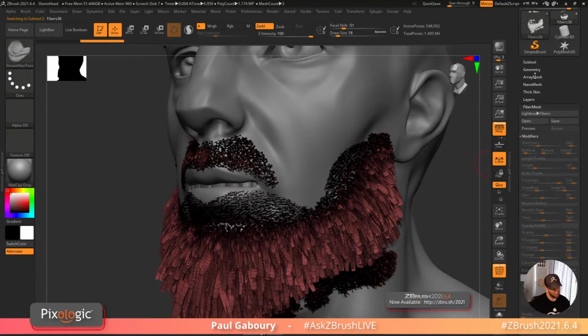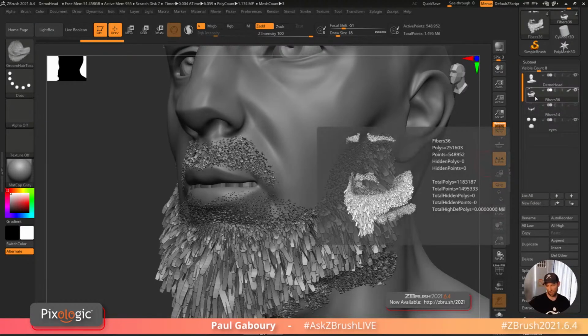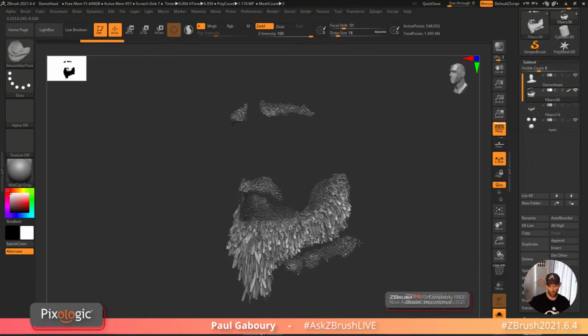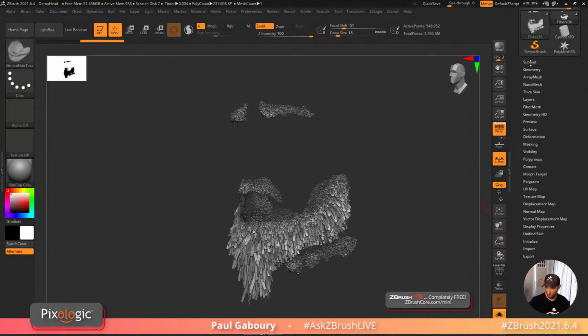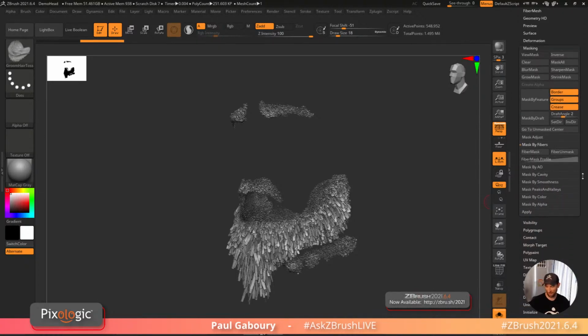That's important because something else I want to show you guys is this. I've now got this fiber mesh, right? So if we look at just this, you can clearly see a face already happening in here, right? So what also you people can do, which is really, really nice, is in masking, there is obviously a mask by fibers, right?